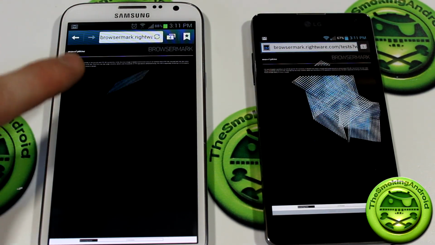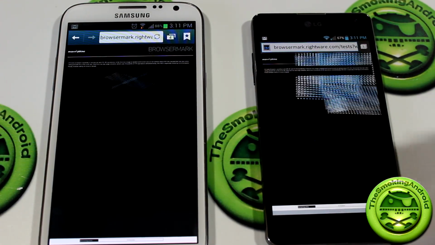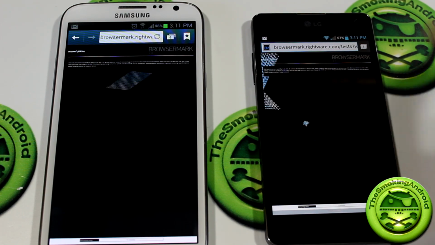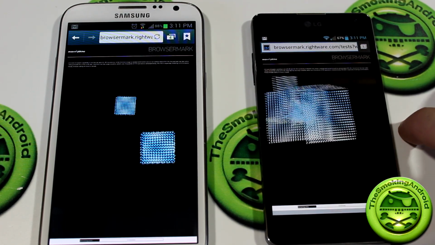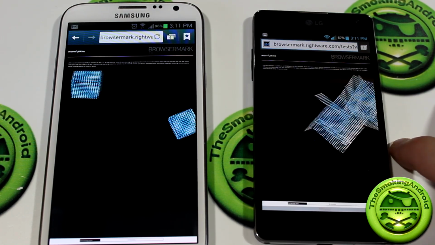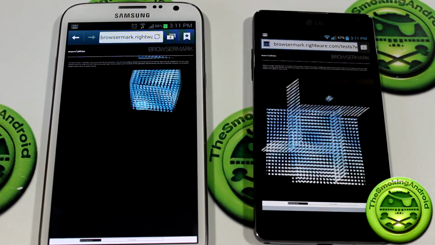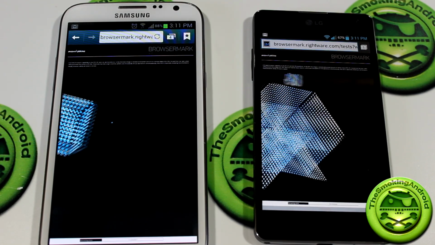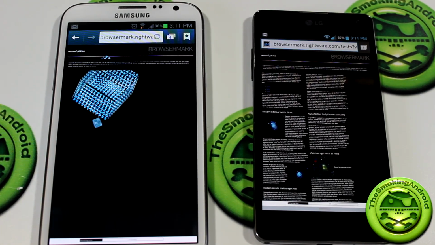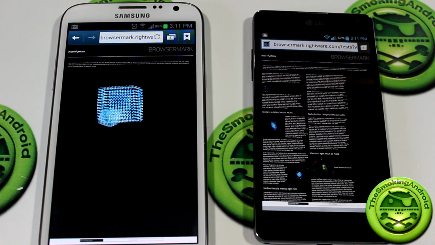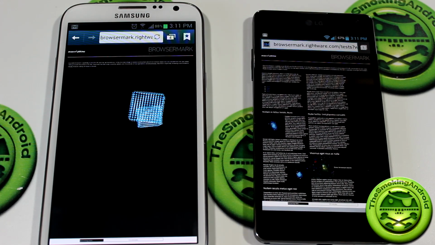But this is the stock browser that comes with the Note 2 and the stock browser that comes with the Optimus G. It does also come preloaded with Google Chrome, if you're wondering. But for this particular test, I'm going with their proprietary browser. So I'm going to cut this now, and we'll come back once the benchmarking is finished.